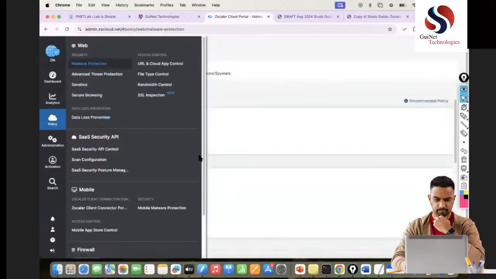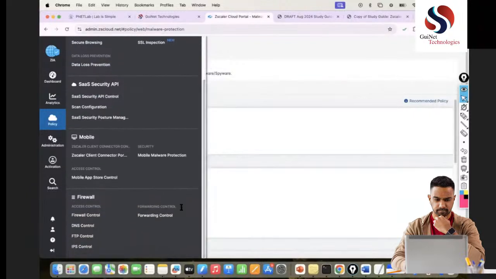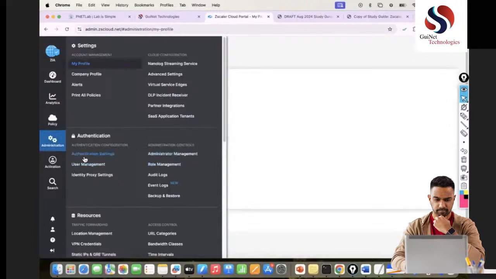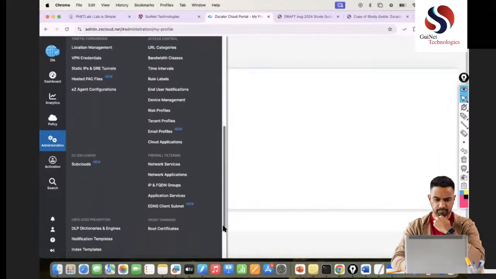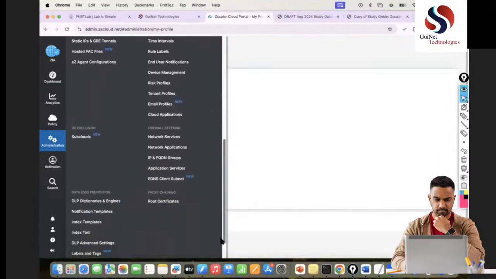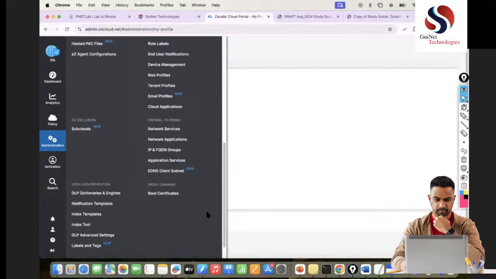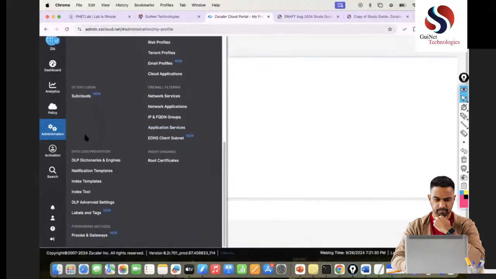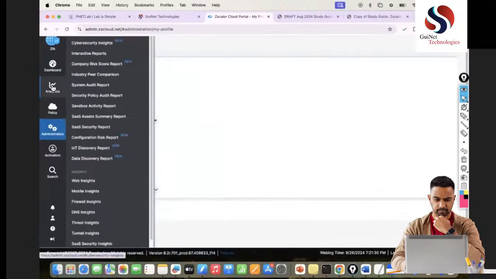Might be this dummy one, so it's not showing actually. Forwarding control we have. So browser access feature is still not visible here. But yes, you can just check it in the administration section. You have the browser access feature available here. So this is going to help you to isolate your complete communication when you access without this tunnel feature and all, right? So this all is going to be available here, and the troubleshooting is going to be available here as well, right?